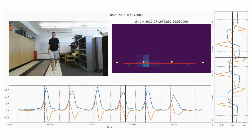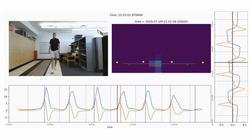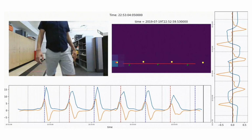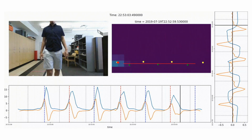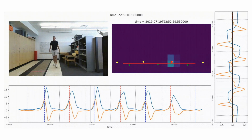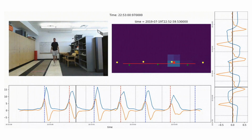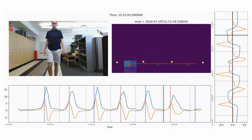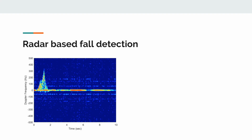But as you can see, my lab partner is walking along the floor on the top left, and by calculating center of pressure, you can get a pretty accurate trajectory of the person, and you can extract their footstep position and timing, so you can get their walking speed, the step size, which are all very useful metrics for assessing somebody's risk of falling. But this paper was doing radar, and they were trying to do fall detection at the actual time of falling.